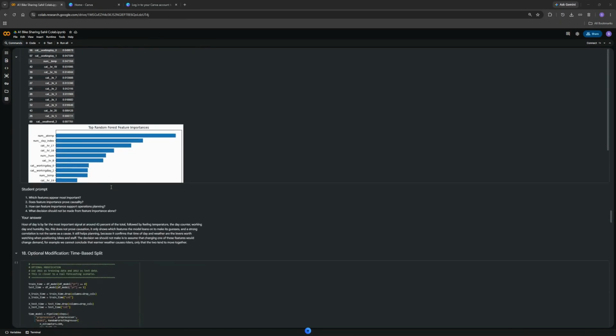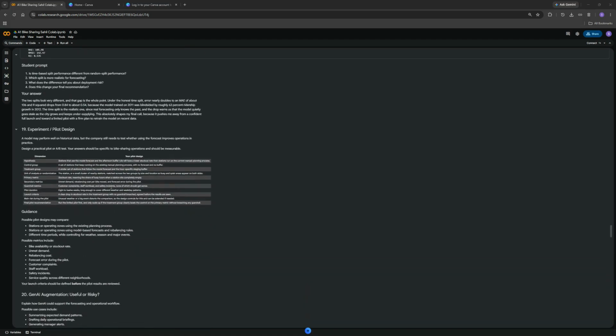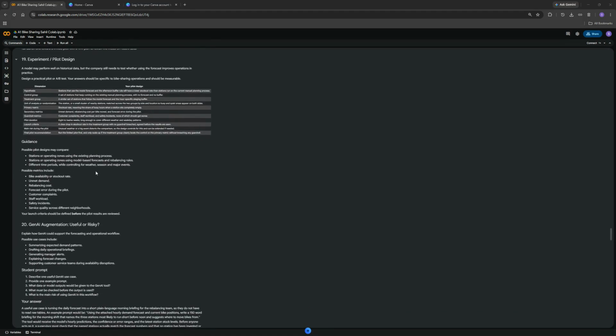Now comes the testing before we roll it out. The notebook also lays out how I would test this before any real rollout. In the pilot design here, some stations would follow the forecast while a matched set keeps the current manual process, and I would mainly track whether stockouts drop, with guardrails so nothing else slips.